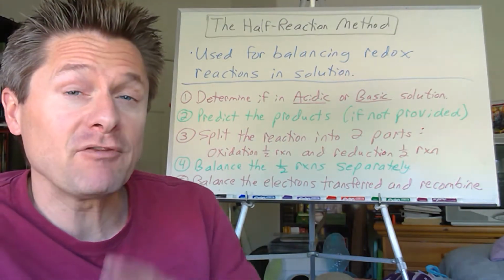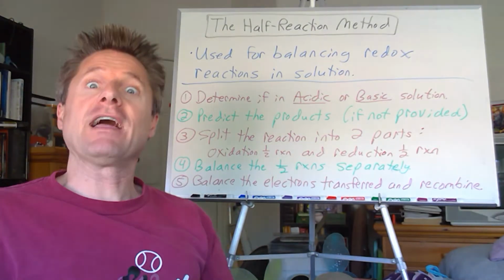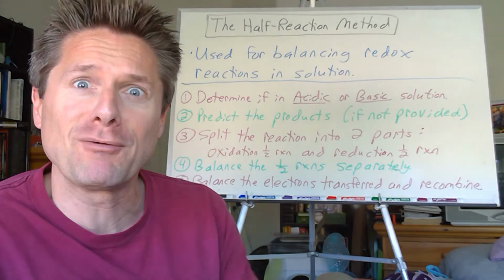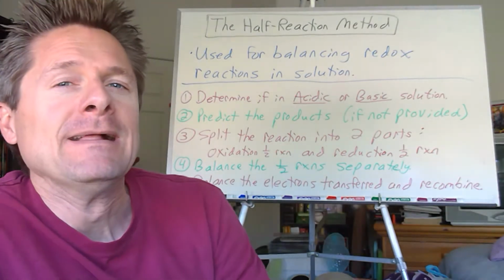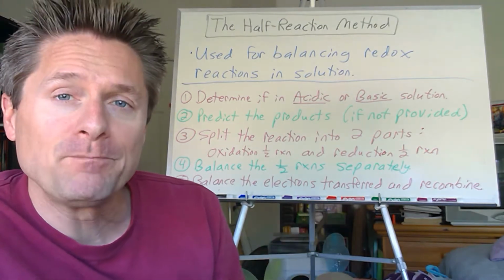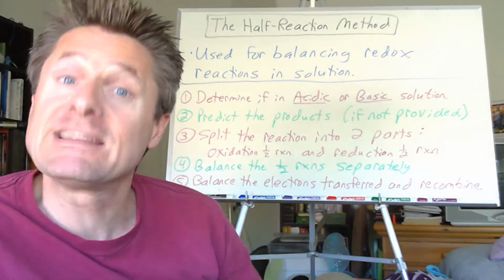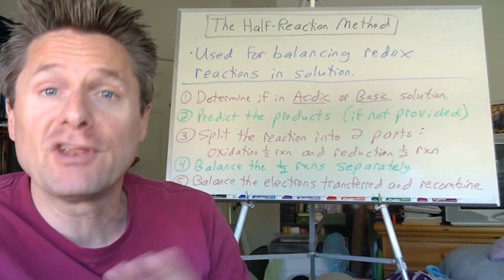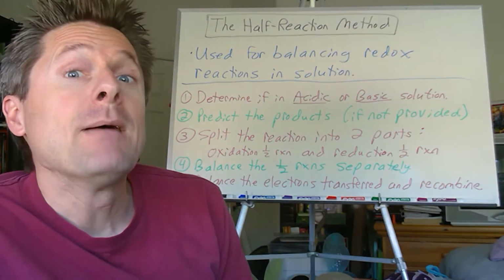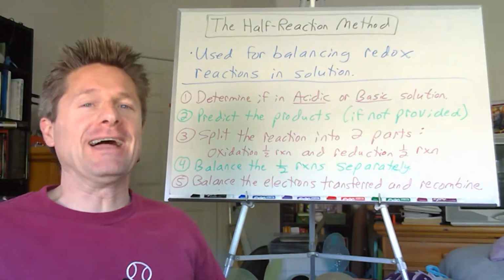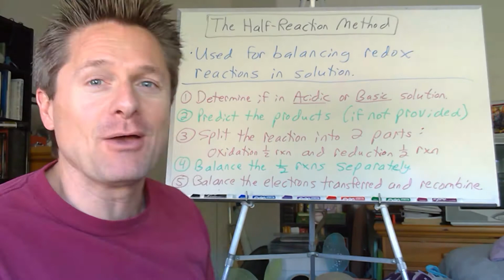chemistry. But if you're in solution, you've got species, a lot of times polyatomic ions, some weird stuff you've probably never seen before with a little AQ after there. Predicting your products, most of the time they're given to you, but if not, you can use that redox table in the other video to predict what those products are. But you got to know whether you're in acidic or basic solution, right? Balancing, pain in the butt. All right, don't even try to balance those by inspection.